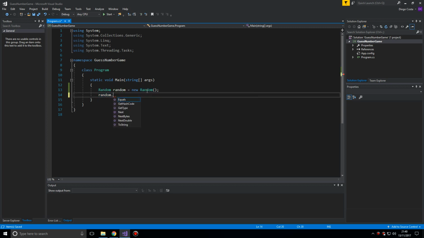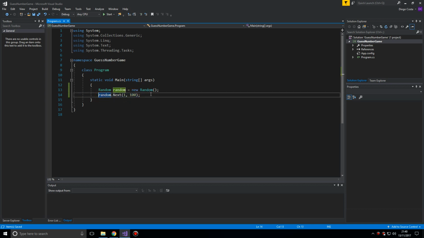And we're just going to use the Next function. The Next function, if you go down, so let's just go through it, can take in nothing, it can take in a max value, or it can take in a min value and a max value. Now we're going to use the min and max value. Why we're going to use that is because if we just put a max value, say all numbers up to 100, it's going to start from 0. We don't want 0 because, although yes, it is a number, it's not a natural number, meaning numbers that us humans use. We don't really use the number 0 in our daily lives. So we'll be putting 1 as the minimum value, and the maximum we can put is 100. And that will just generate a number between these two.